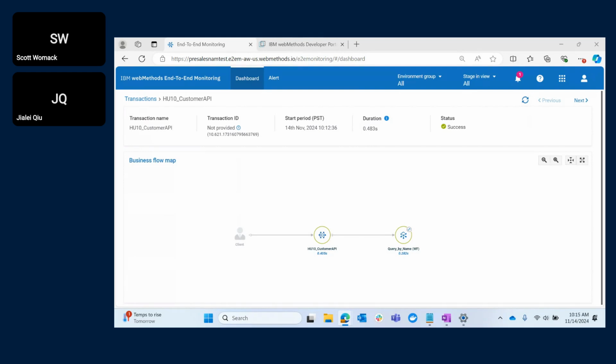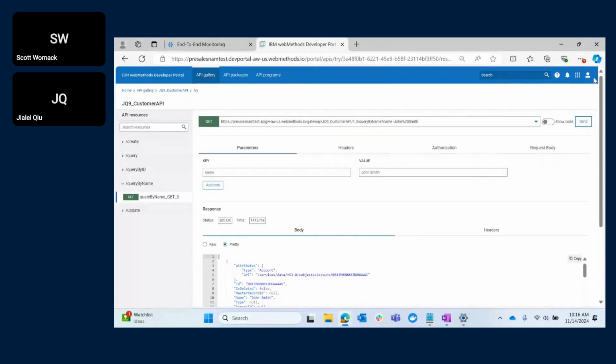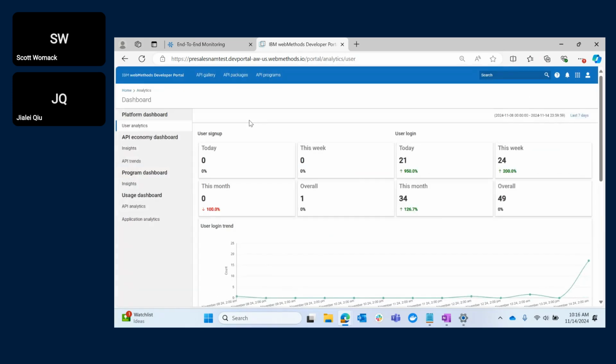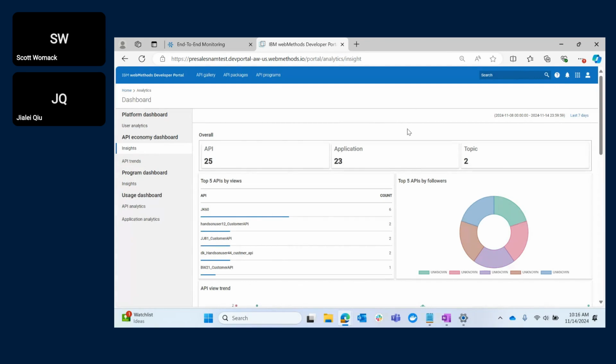So just keep in mind too, with all of our aspects of the platform, whether it be just the gateway, developer portal, or integrations, you can see all of that activity through one single pane. And of course, if you want to look at it at the individual level of each of the products, you can do that as well through the dashboards and gain insight from there. Yep. And in the guide, I've shown you how to navigate through those as well.